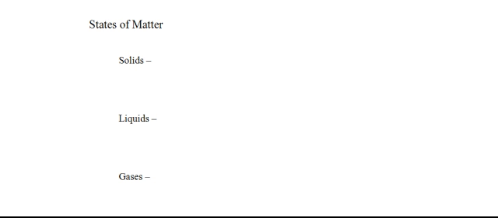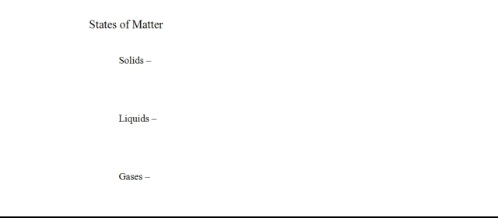All right? These are states of matter that you're already familiar with, but we do want to put a little bit better definition to them than maybe what you've had before. The states of matter are obviously solids, liquids, and gases. There's actually a fourth state of matter called plasma that we're not going to concern ourselves with at this point. Okay, so let's describe what a solid, liquid, and a gas is at the molecular level.